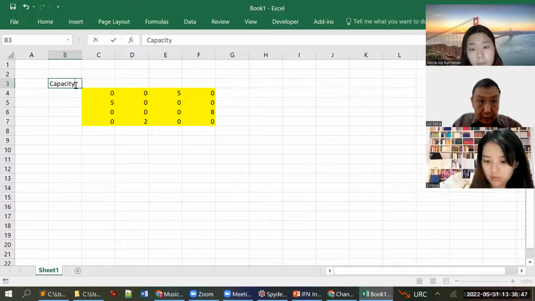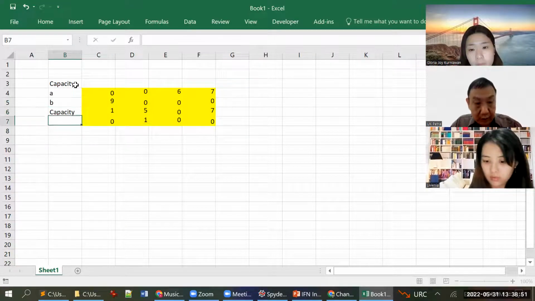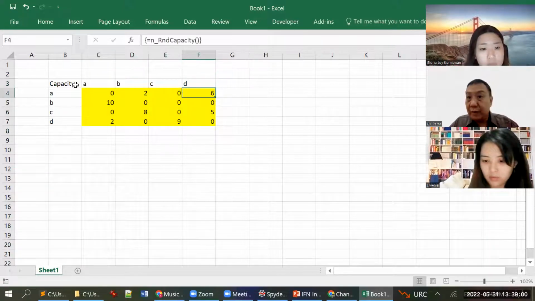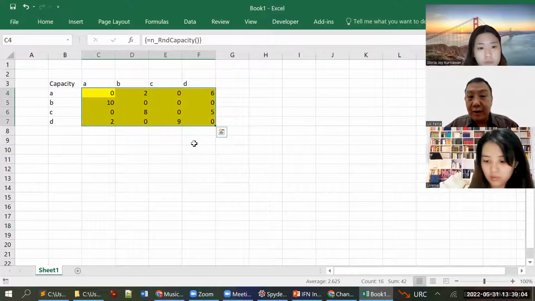I put C here, capacity matrix. Let's name the rows and columns A, B, C, D. This is basically just a random irreducible matrix.